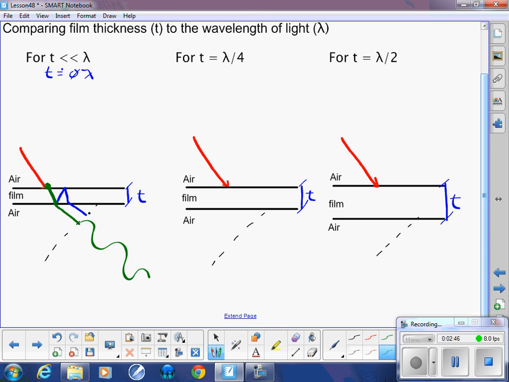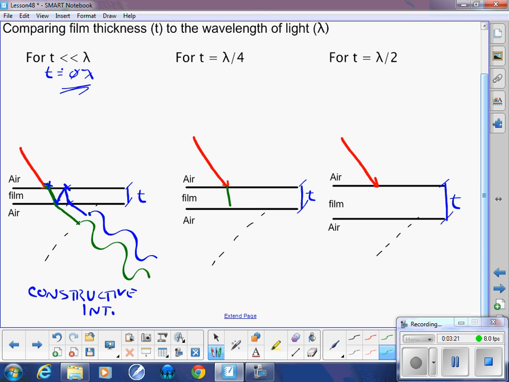Okay? The blue wave starts up here as a crest, gets reflected, becomes a trough, becomes a crest, exits as a crest, and because the distance was 0, there's no phase shift there. So we end up with constructive interference. Crazy, eh? So we get constructive interference there. All right, similar patterns, it's just the thicknesses change.